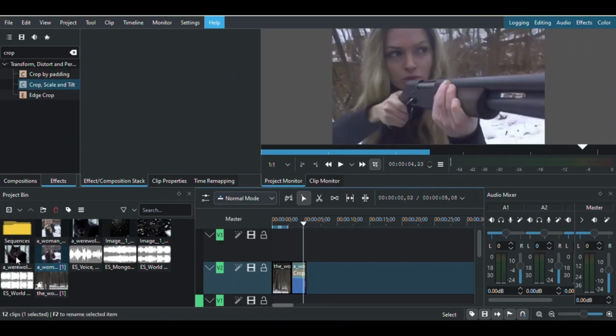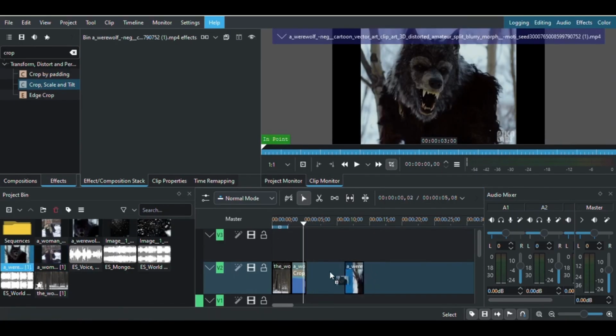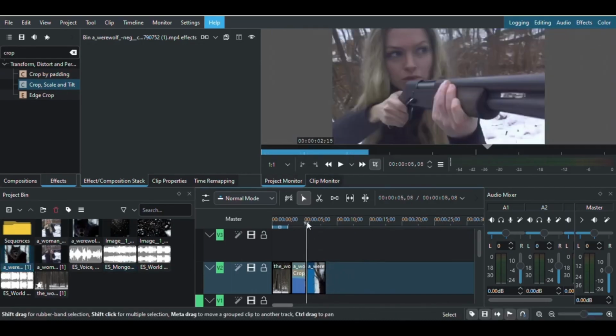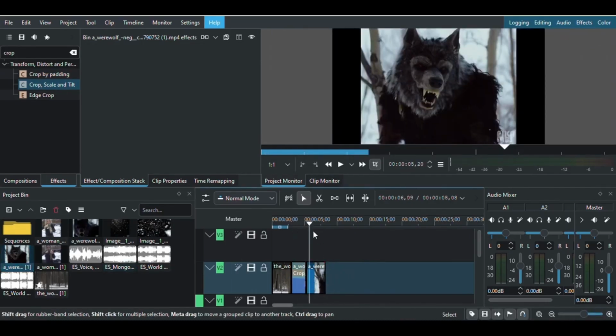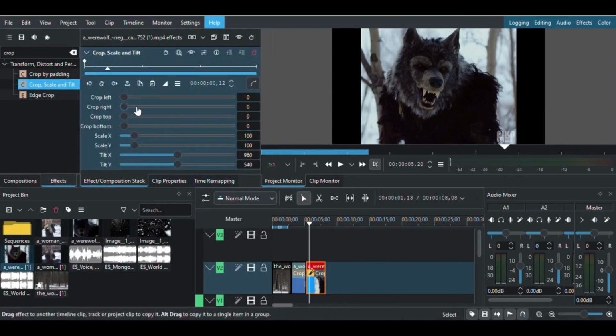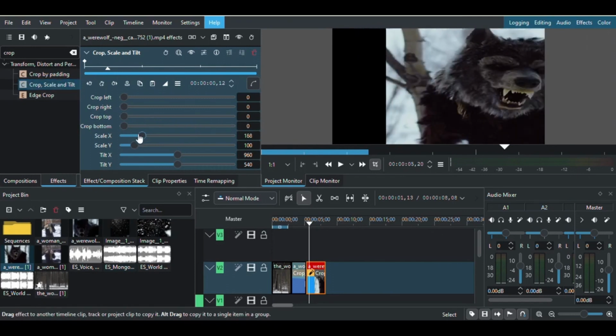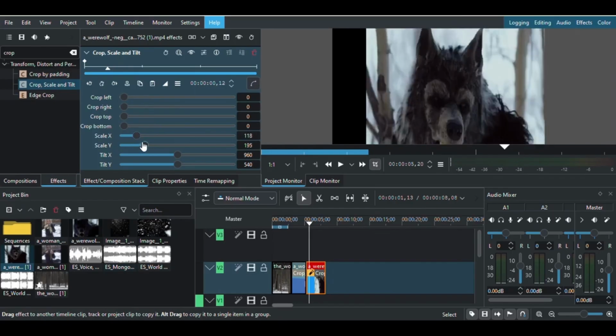Put that, so now we can go ahead and drop in the werewolf and have him fit into the frame.